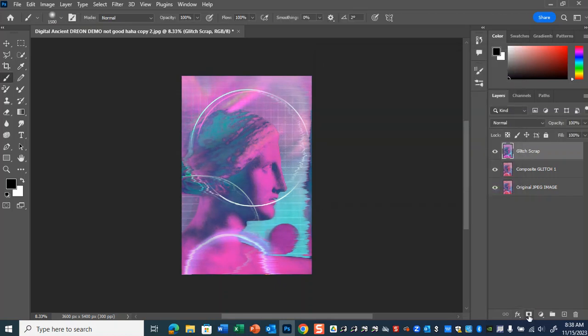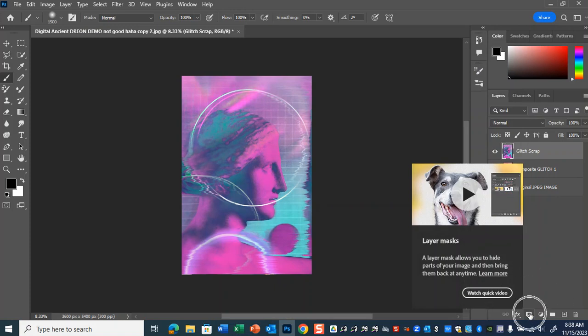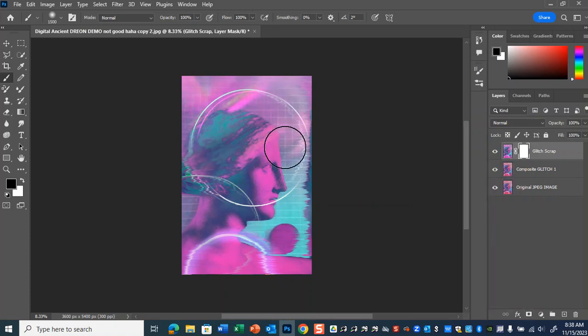And again, maybe I don't want it in the entire thing. So I'm gonna use my mask. Maybe I want the color only to be changed on portions of it. There we go, I'm happy. So again, I need to make a composite layer. So Shift Control Alt E, and this is now my composite glitch number 2. And I can go ahead and delete this other glitch here, my little scrap.